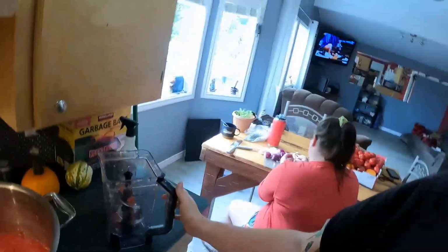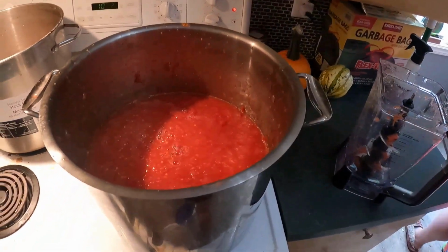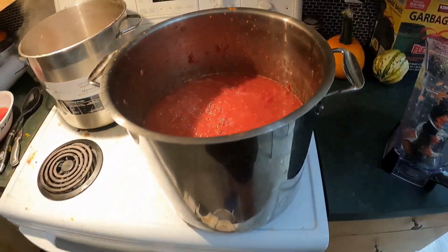Now, what we're gonna do here, we're gonna turn the heat on and get that cooking, and the rest of them we're just gonna blend and dump in the sauce as we go. And turn the heat on to about 7, and just let that start to cook.